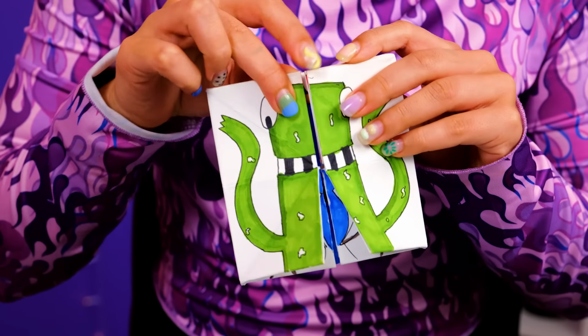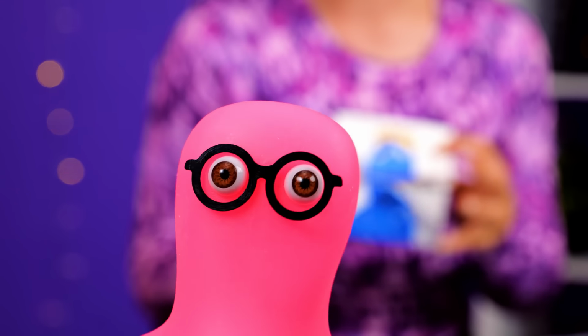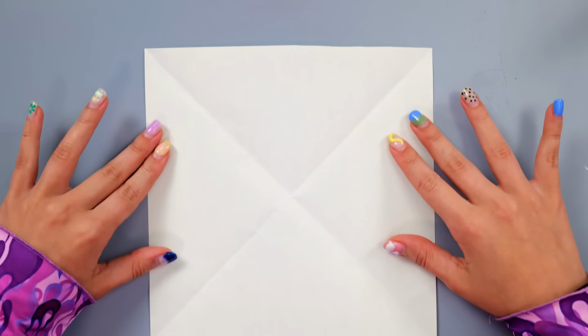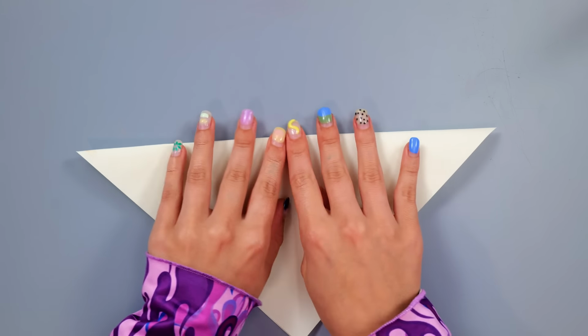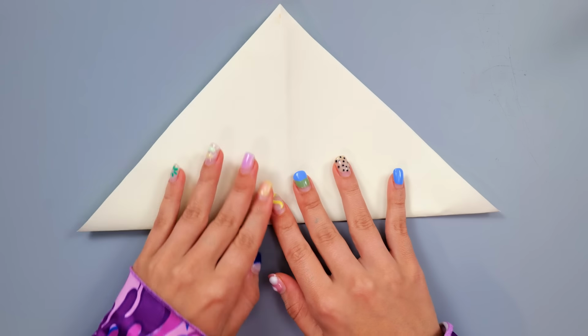But what's here to be afraid of? This is a cool anti-stress craft. Well, apparently in slimes, it only causes stress. But our viewers are not slimes, right? Now I'll show you how it's done. Watch carefully a step-by-step tutorial.